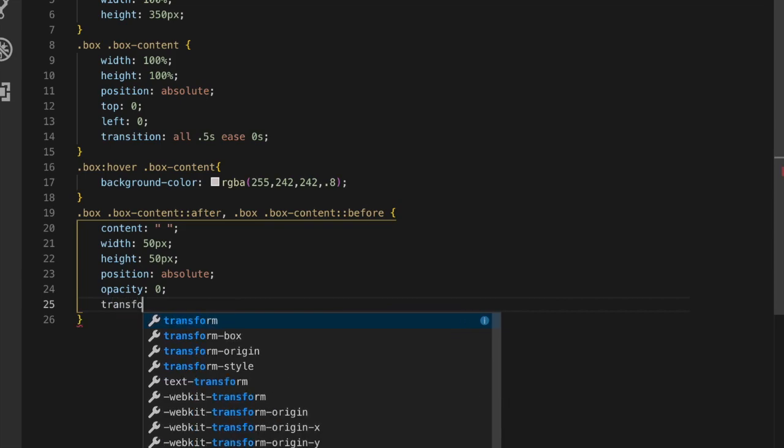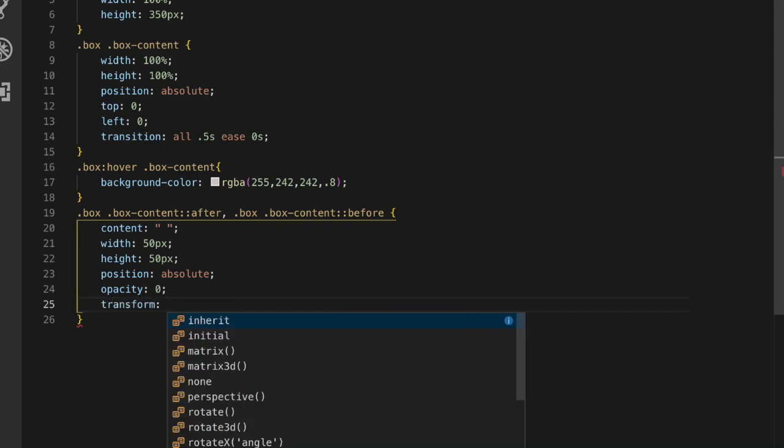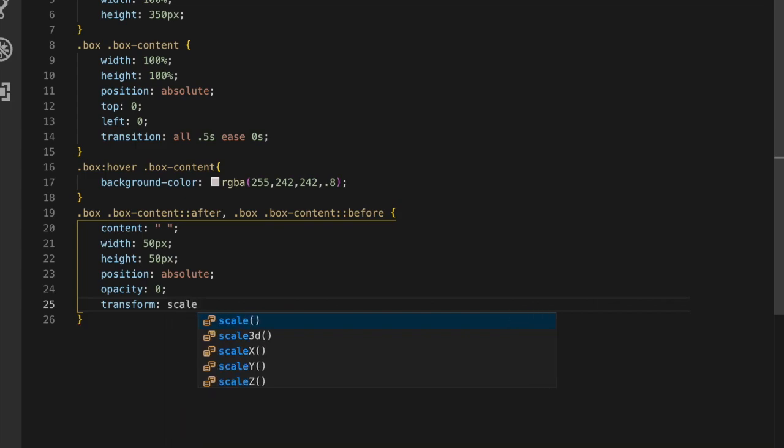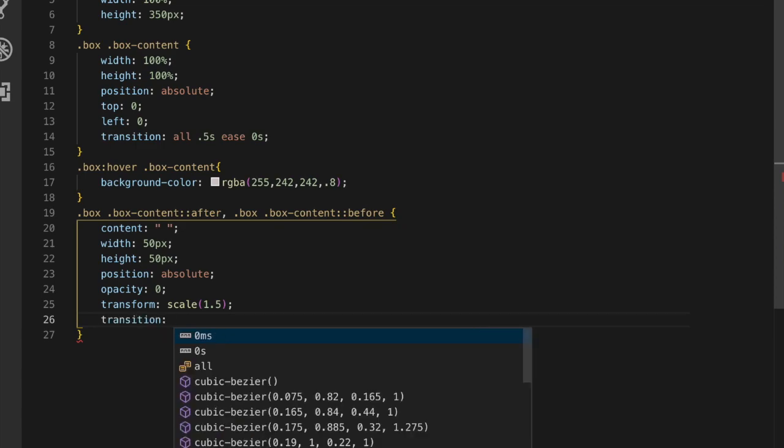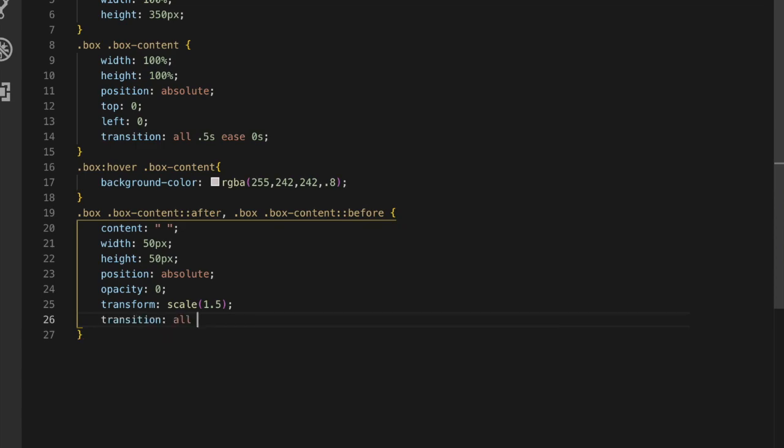We're going to use transform, with which we can scale it. Basically the scale is 1.5, and now we have to give it a transition effect, which is already given above, but we have to give it so that when the background comes up, after 1 second more delay, these angles can show.